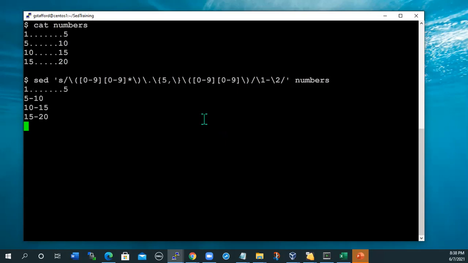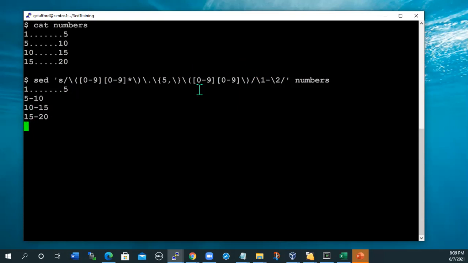So as you can see here, 5, because what we have here is a digit 0 through 9, followed by a digit 0 through 9 that can occur 0 or more times. So 5, 10, and 15 match that.